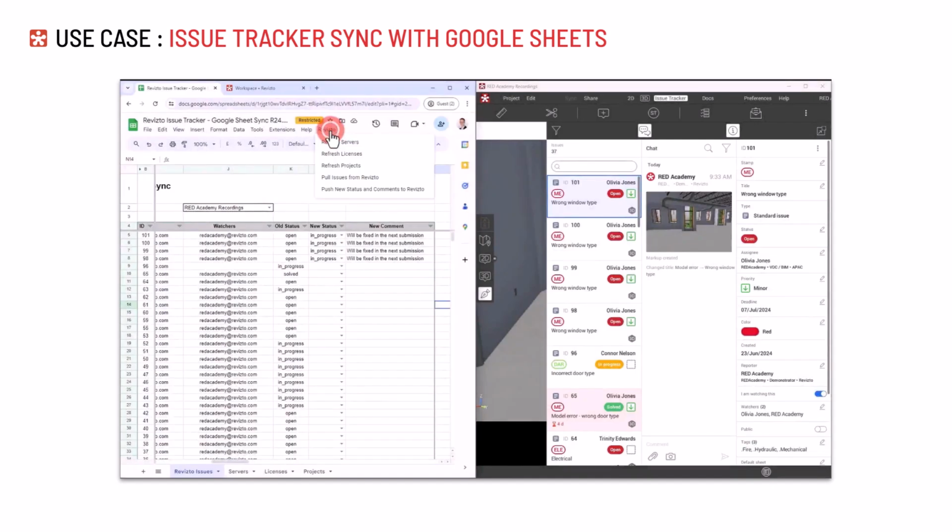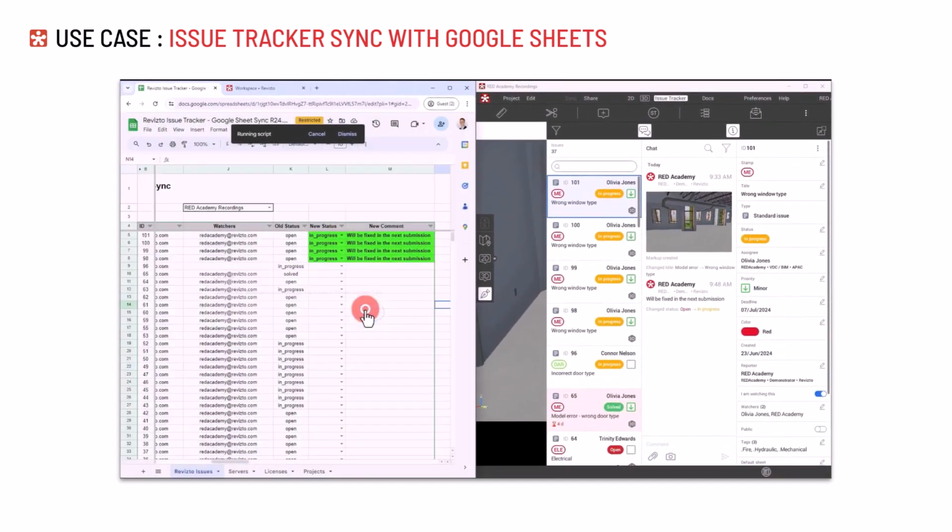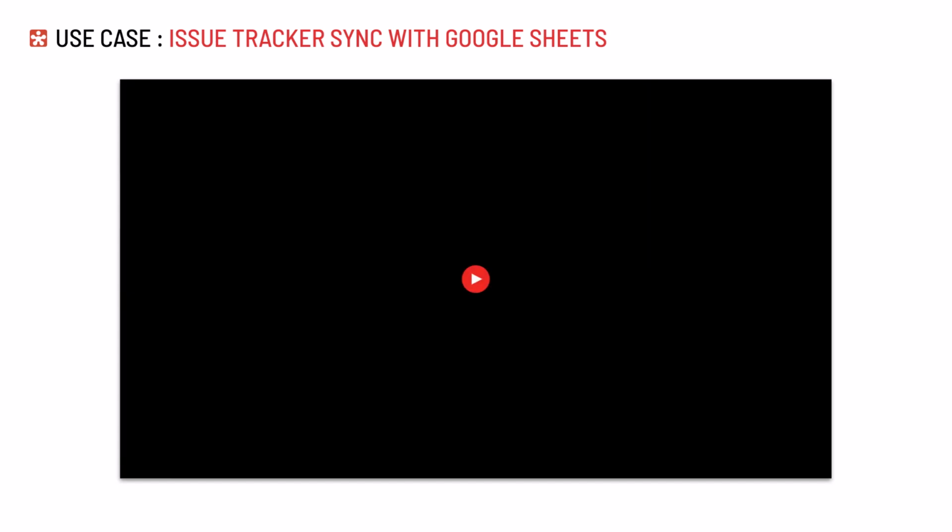And notice now when I push the new status and comments to Revizto, it will start updating all those issues in the issue tracker in Revizto. So this was just one example of how you can utilize the Revizto API to integrate with other applications.